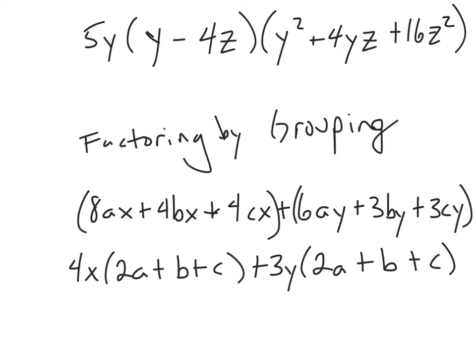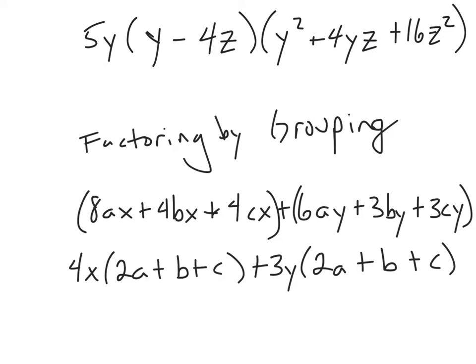When we factor by grouping, the big thing to remember is that this is only going to be successful if the parentheses are the same, right? So this parentheses here and this parentheses over here, if these match, we're good to go. If they do not match, then we either did something wrong or it doesn't factor, right? In which case we would call it what? Also known as, starts with a P, prime. Also known as prime, right?